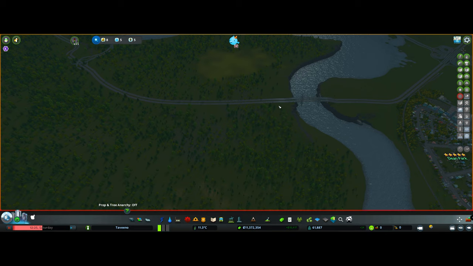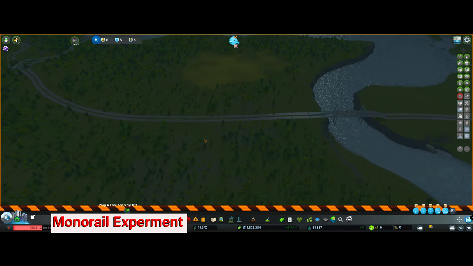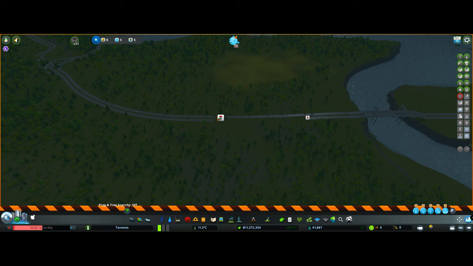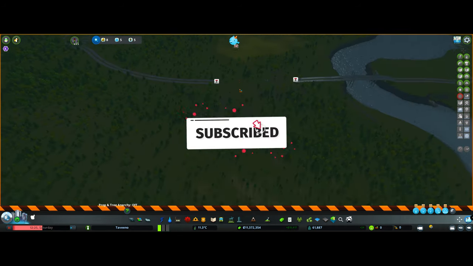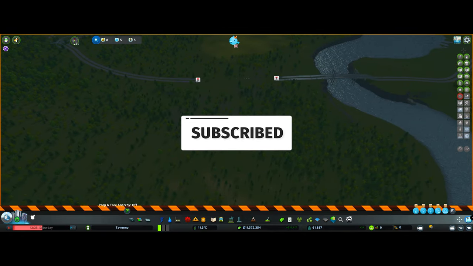And I want to do something slightly different today. I am going to be looking at a little bit of an experiment. I want to be able to add a load of monorail stations in kind of isolated spots so that I can go off and test a little bit of a theory. Will Cims use the metro from here all the way up to a railway station?